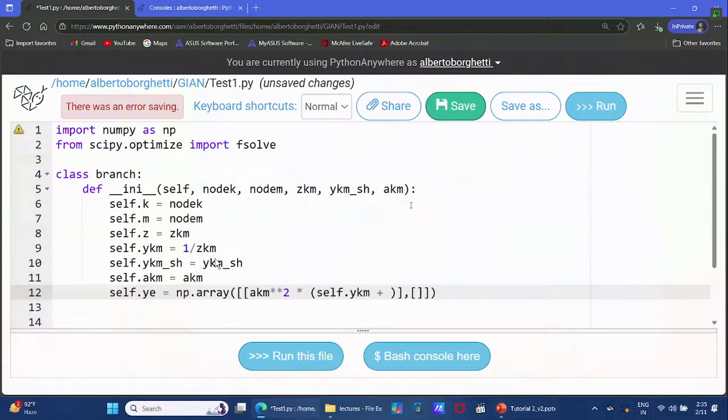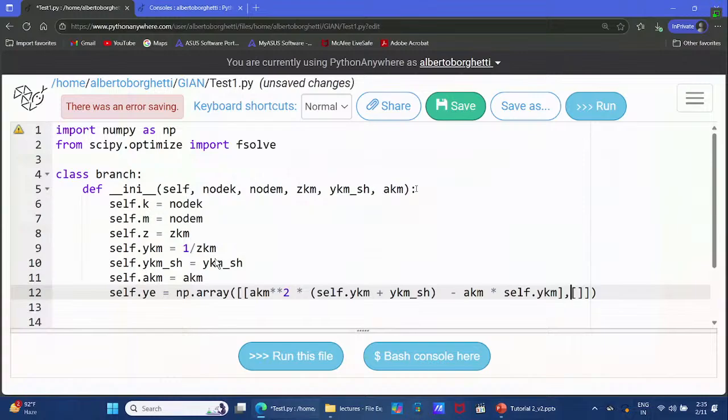plus this ykm shunt. And in the second element of the first row, we have a minus AKM if it is a transformer, and then multiplied by self.ykm.